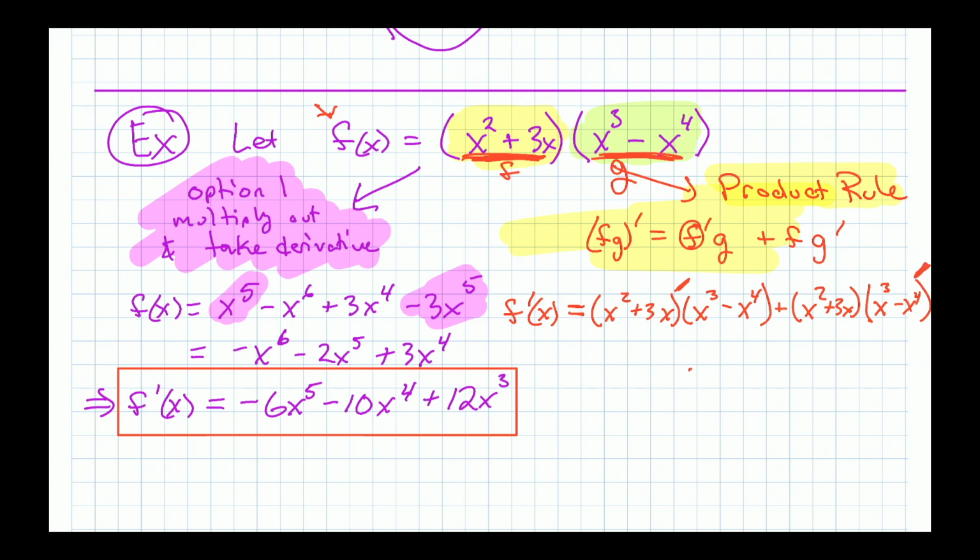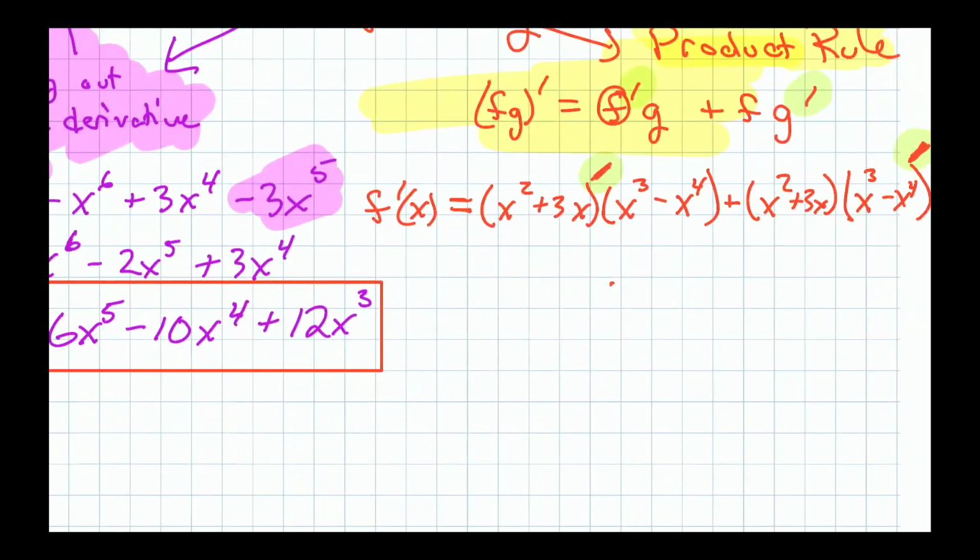So do you see how I'm copying the form here? I've got a prime on the f, and then a prime on the g, and that corresponds to this one and this one. Now, then you just take your derivative. So f prime of x is, and then the two that have the primes, you still need to take the derivative of. So the prime is on this. That's telling you take the derivative.